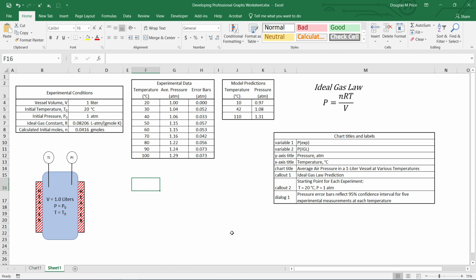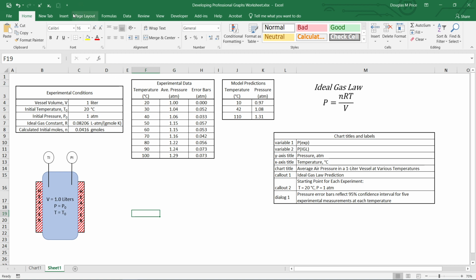You might have your own way of creating a chart. But I'm going to show you the way that I do all my charts, because as you get more sophisticated, you'll find that doing it in this fashion allows you a lot more flexibility than what you're currently using. So the type of chart that we're going to create is going to be an XY scatter plot. Almost all your plots that you're going to encounter are XY scatters. And so get used to putting that in as your default.